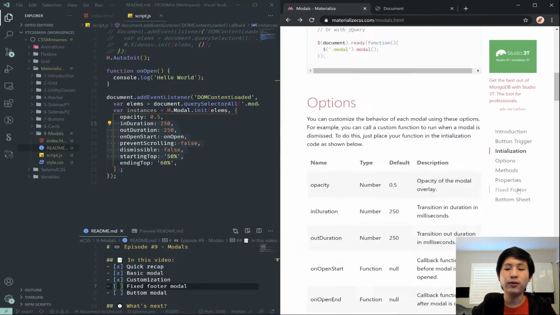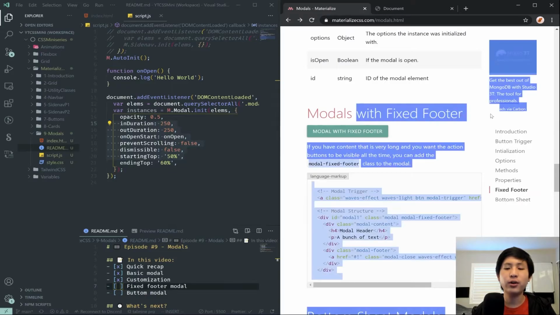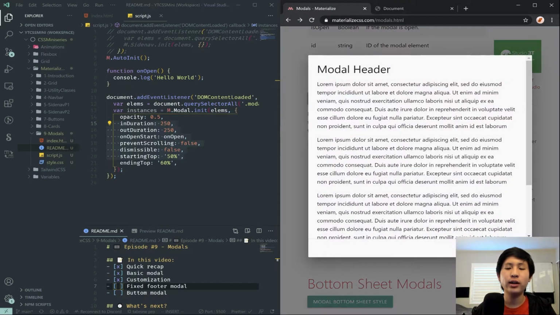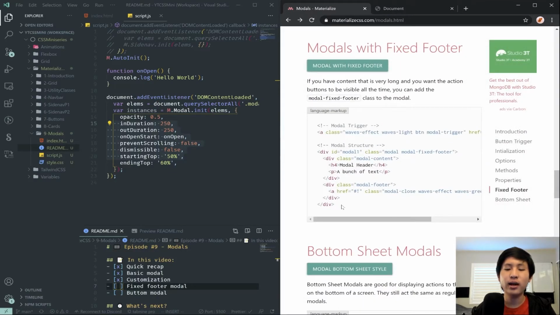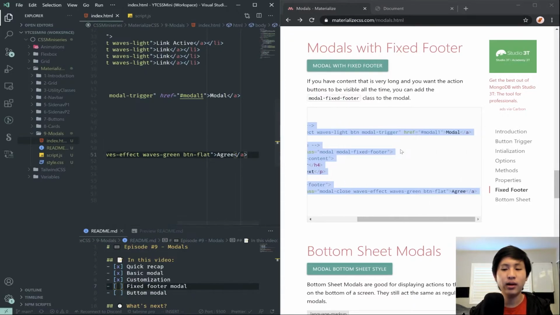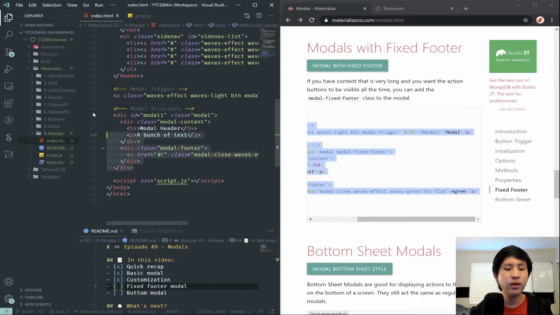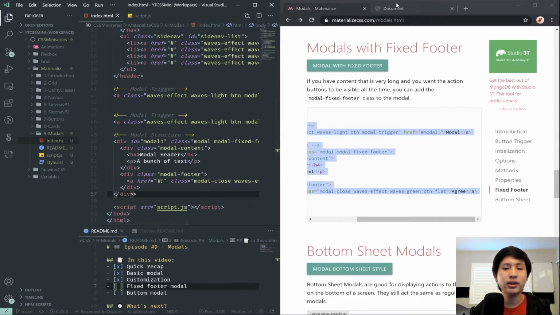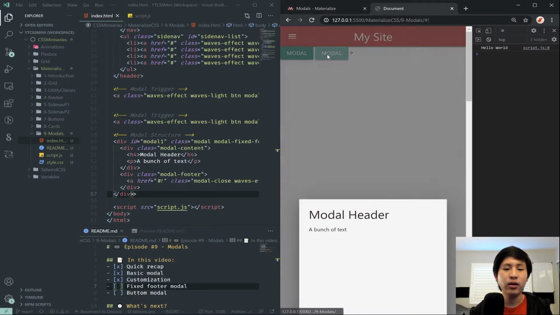So there's the fixed footer modal as well, which basically is scrollable, but then you have this footer here on the bottom that stays. And the way you add that is, I'm just going to go ahead and copy this again. I'm going to replace our current modal with this one.